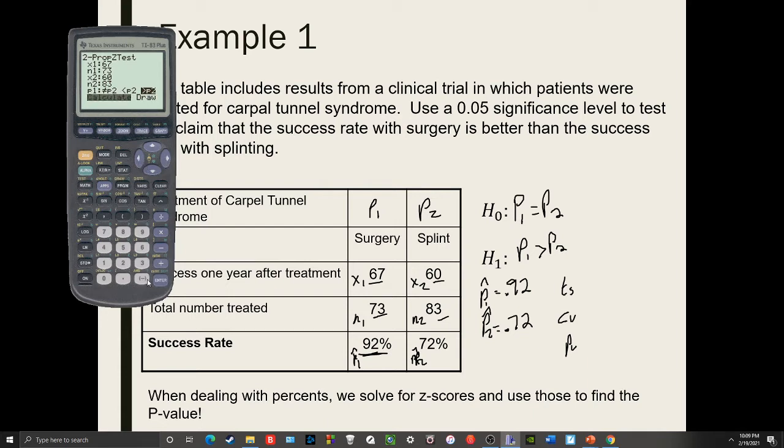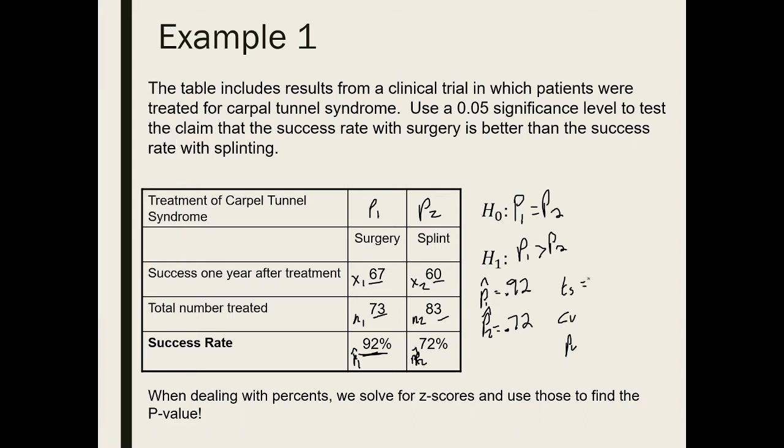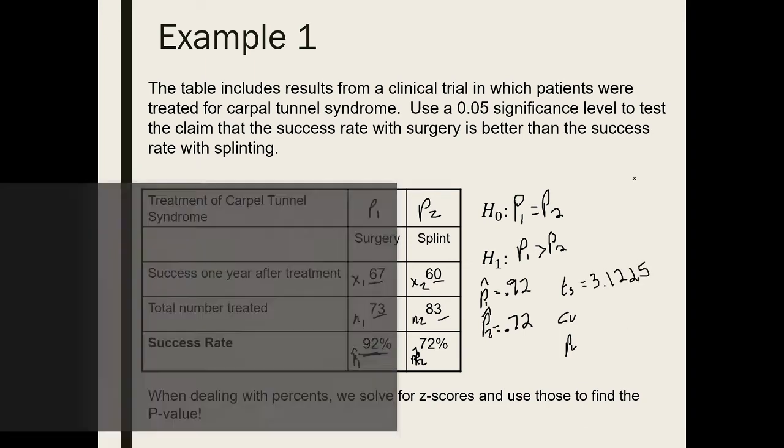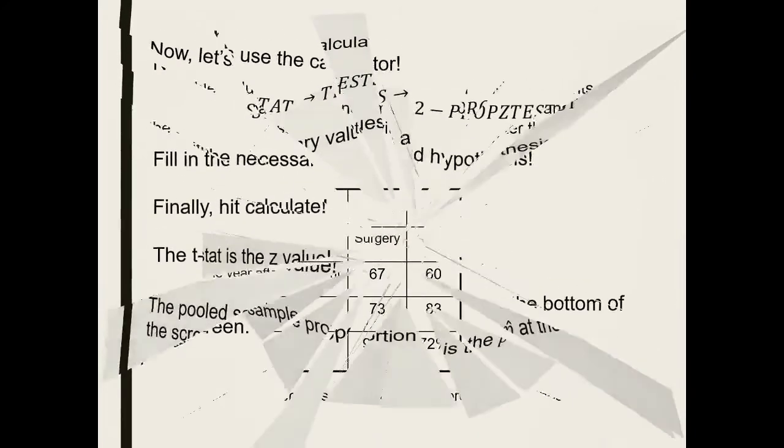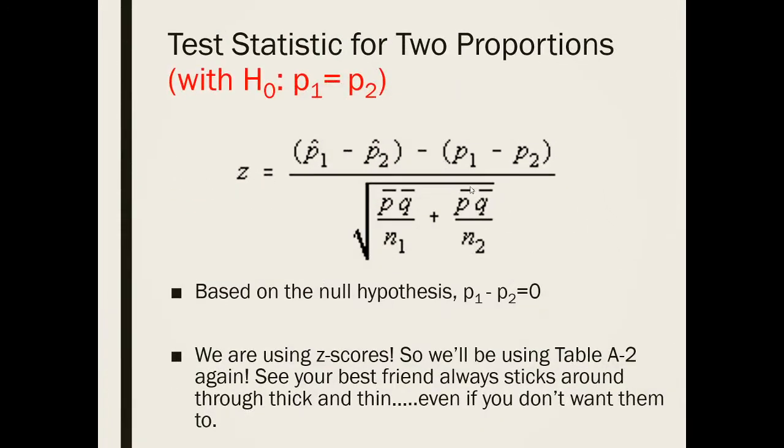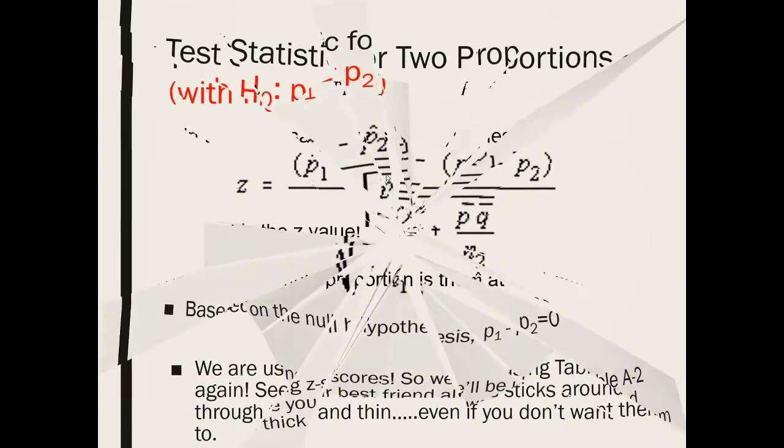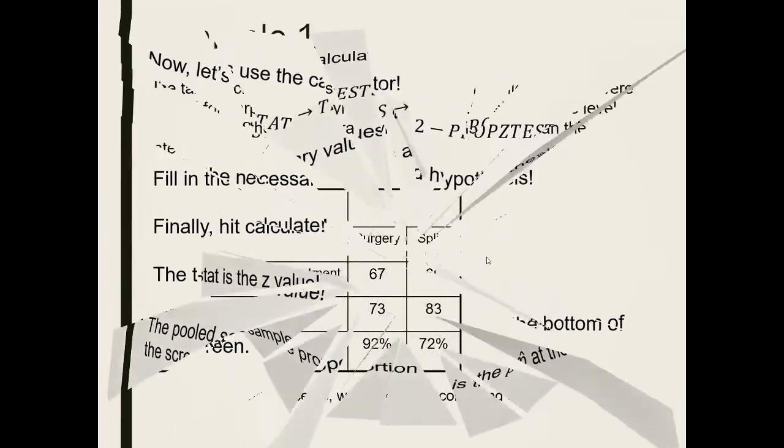Now, if we click calculate, it will give us this information here. It'll tell us what my p hat 1 and p hat 2 are. It will tell you what your z-score is. So this z right here is your test stat z-score. So 3.1225. That is my test stat z-score. That is, if I go back here, it doing this big old formula for you. It does all that work for you. No harm, no foul. It's happy to do it. So you get your test stat z-score that way.